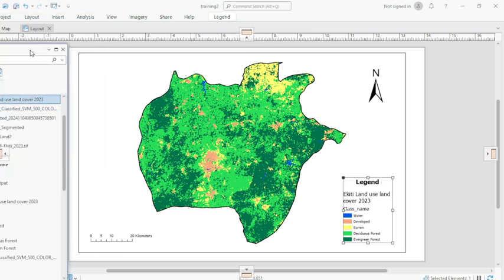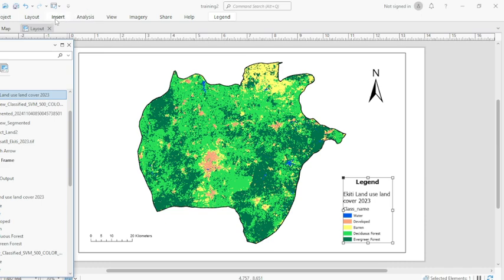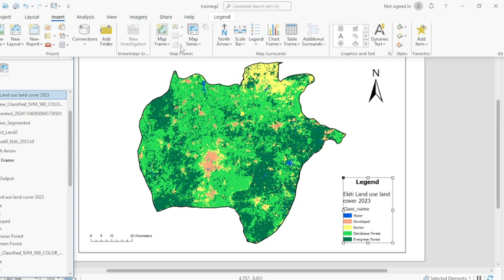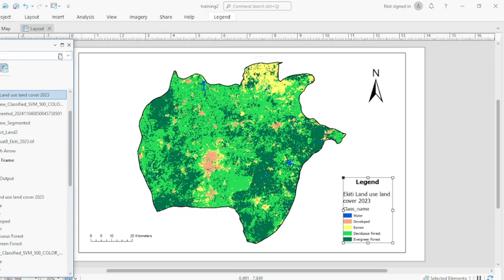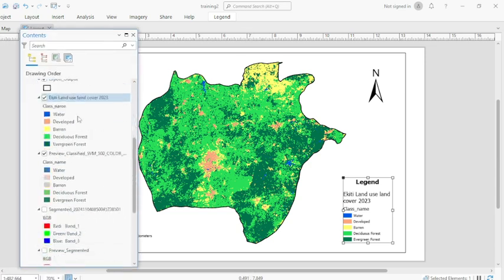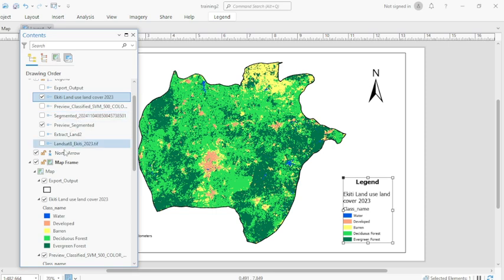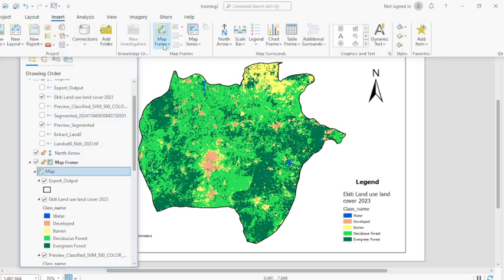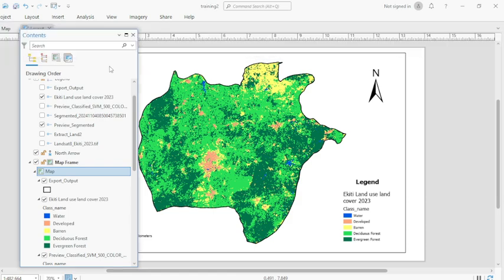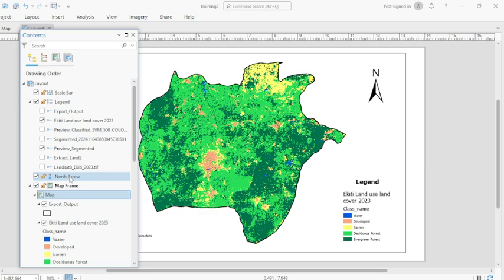we highlight it. We now come to insert. It's still not showing. On map, insert, on this layout.